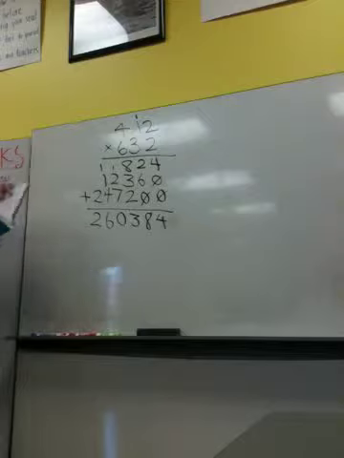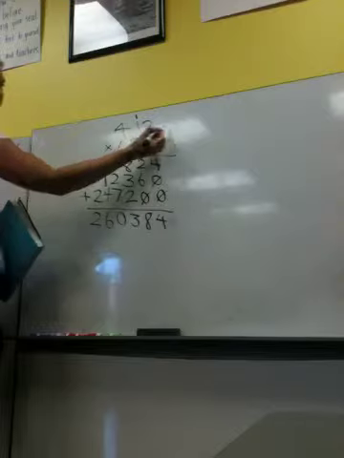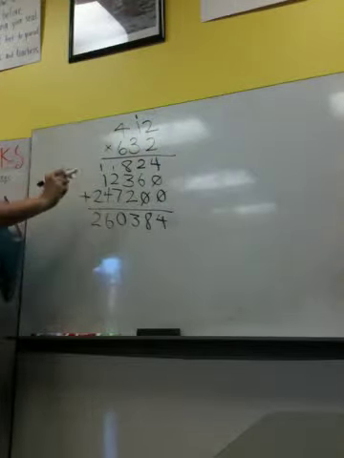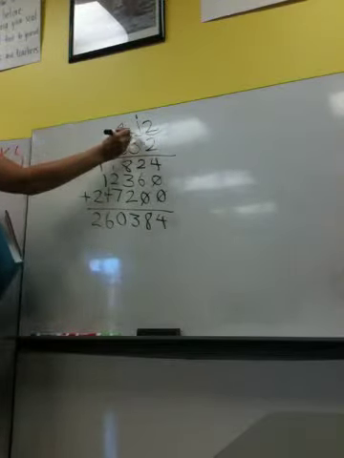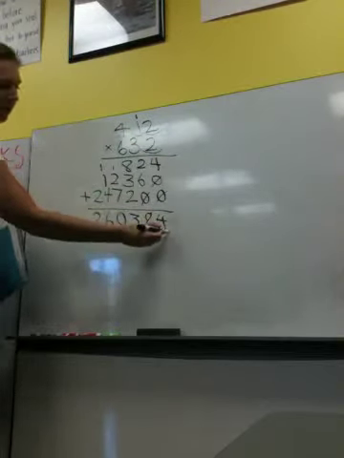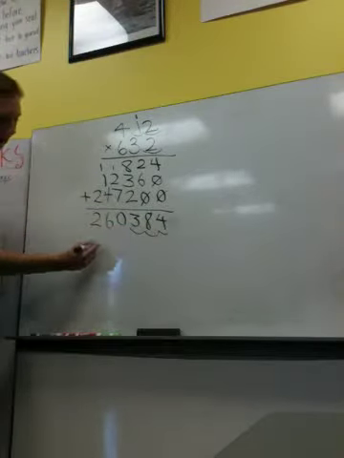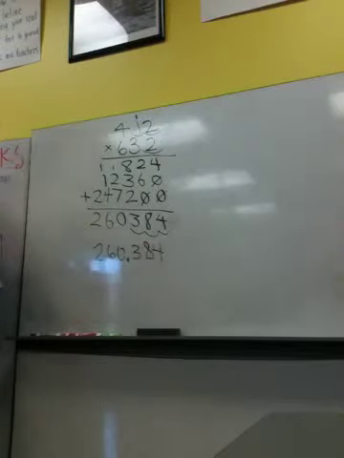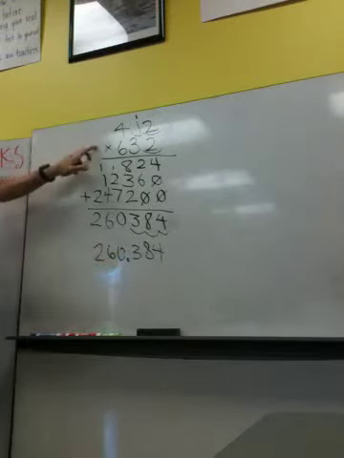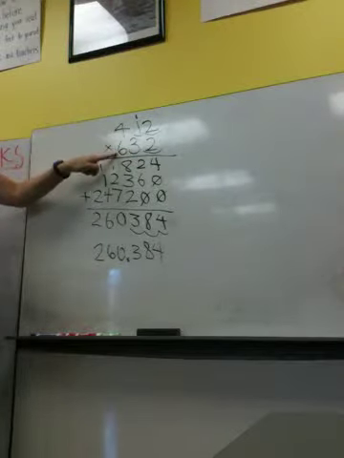Am I finished? Nope. What do I need to do? Decimals, right? So we're going to count how many decimal spots? Behind the 0. Good. So Damon counted here. We've got 1, 2, 3, right? If you do want to count with your bubbles like that, just do me a favor and rewrite your answer so there's no confusion, okay? So, 260.384. Beautiful.